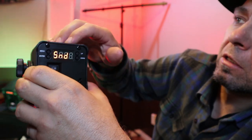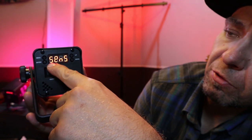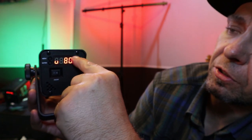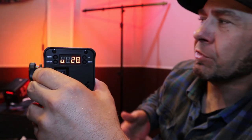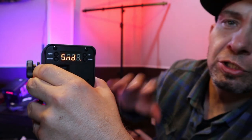Hit menu again and you come to sound active mode. It's always good to hit enter to lock it in — now when you tap it, you can see it changes colors. Hit menu again and you reach sound sensitivity (SENS), where you can turn it up or down. My recommendation: keep sensitivity as low as you can while still responding to the beat, and vary the sensitivity between different devices so you get some variation in how your lights react. Make sure you hit enter to lock in your settings.